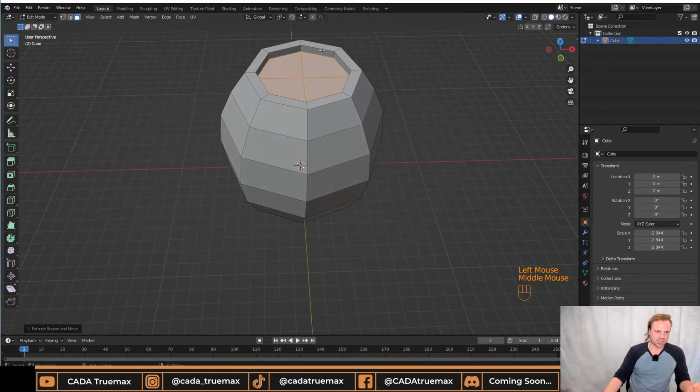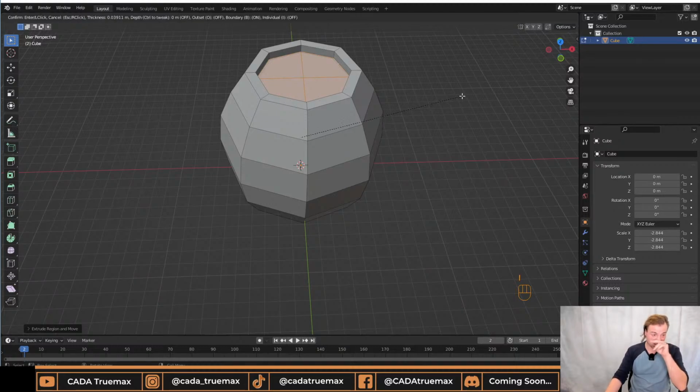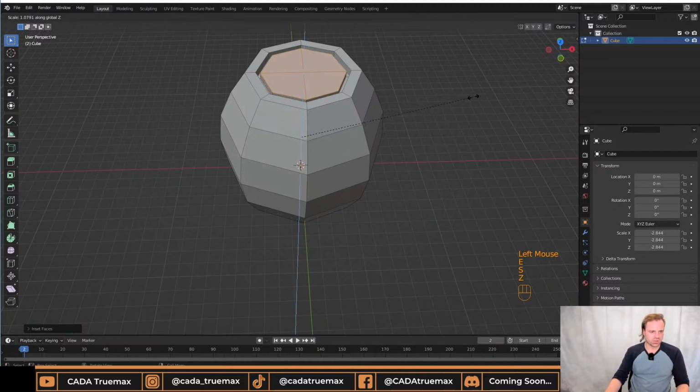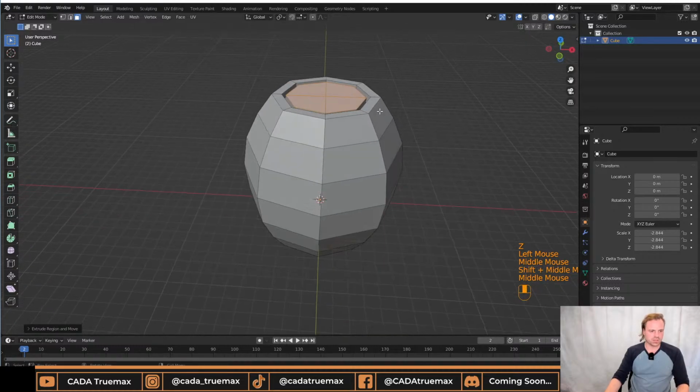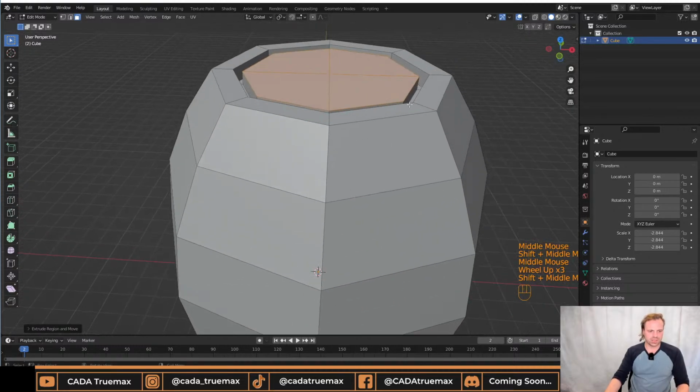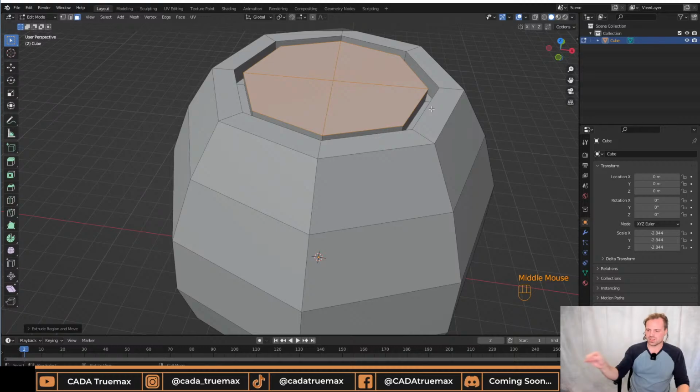You can see I get a little lip, like the boards that go around the barrel, they create this little lip for us. And then I'm going to repeat that process by pressing I for inset, create a little inset, then E to extrude outwards. So this will create the lid for me, but I still have this little moat around the lid that differentiates it from the rest of the model.